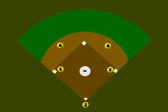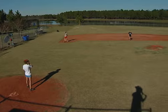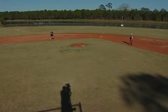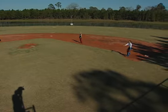Now you'll get the same figure if the catcher started off throwing to the second baseman, who then went to third, then to first, then to the shortstop, and back to the catcher. We put the stopwatch on them. Not only should they be able to throw and make this path, but remember, the clock is ticking when the ball is hit. So we've got to time this and see if they can improve their times.